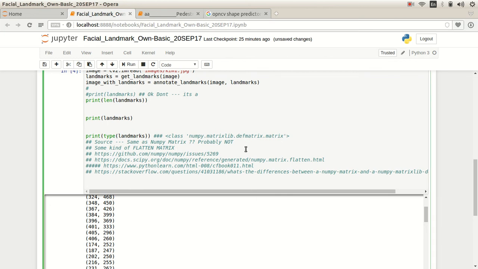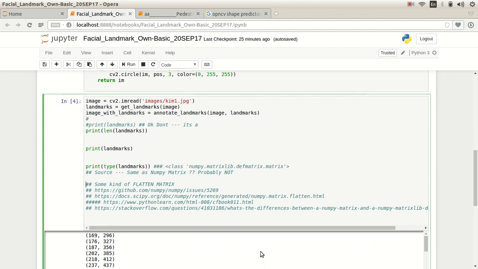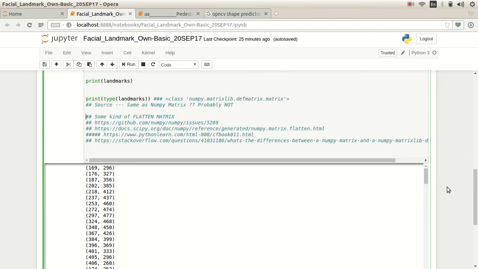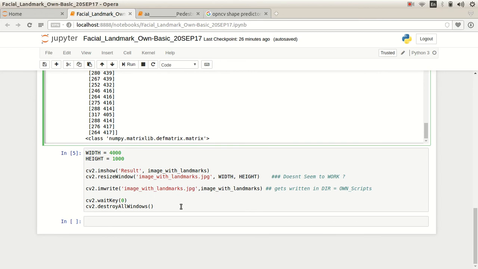In some discussions on the net, it says it's a flattened matrix of the numpy array, or somewhere it says it is the same. So I need to find that out. I was trying to do a few things on this which I couldn't. Any which way, we got 68 of these, and that's about it for now.